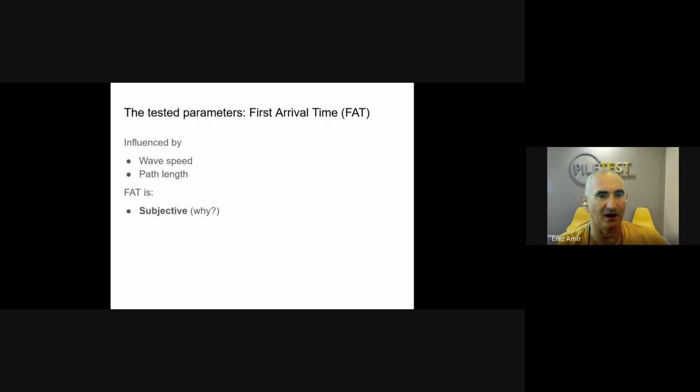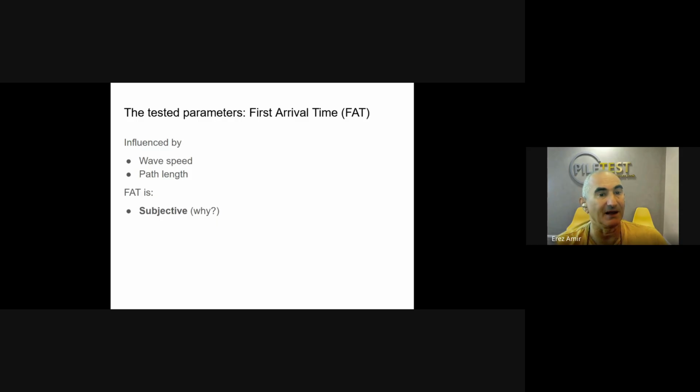So the faster the wave speed of the material, the sooner the wave will arrive. And the longer the distance, the longer it will take the signal to arrive. Just like when driving a car, if you have a longer distance to drive, it's going to take you longer. If the road is not as good, it's going to take you longer.